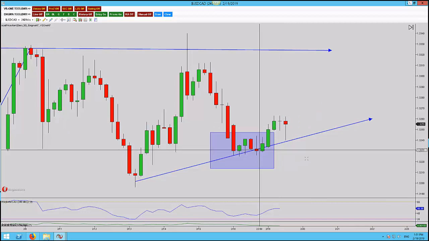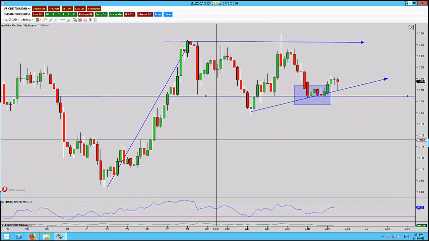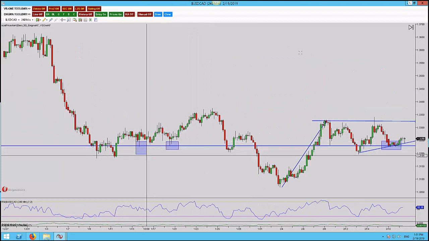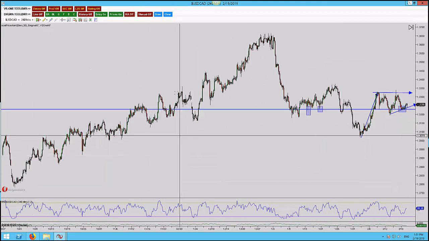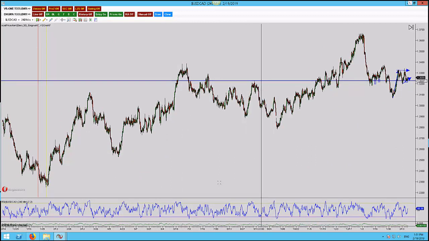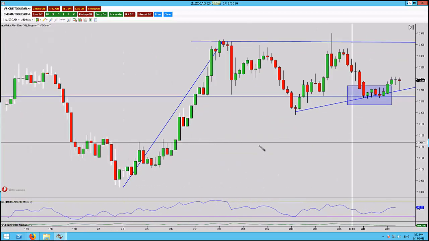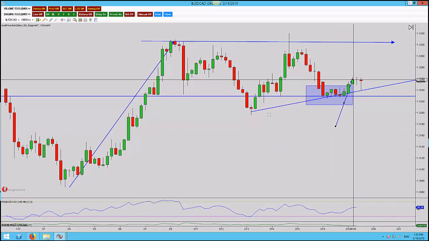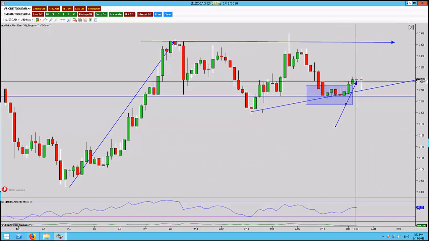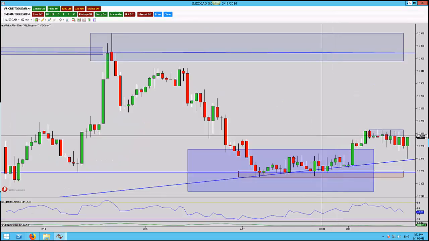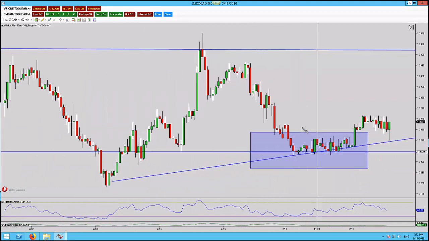Let's go ahead here and put a structure level on right at this point, and just look left for any other structure that we have here, and we can see we've got a test, we've got a test. Not a great deal. There's another one there. So not a fantastic area, but an area where we've certainly seen a reaction in the past, and we could see that reaction again. And certainly with us breaking above this point and the higher high, higher close and that rejection candle. Then as we drop down to the 60, this is where it really gets interesting. This is what I was paying attention to on the 60.